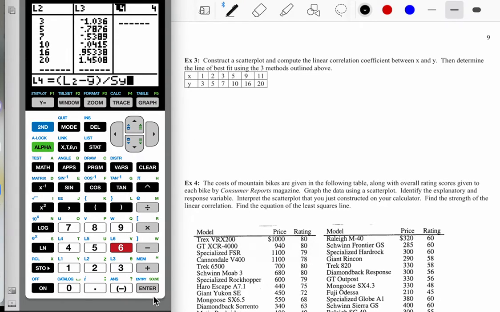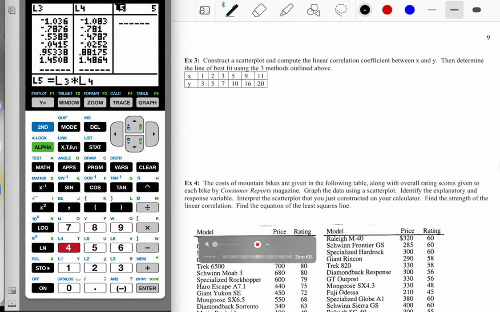All right, hit enter, lock it in. Product of L3, L4. Enter.